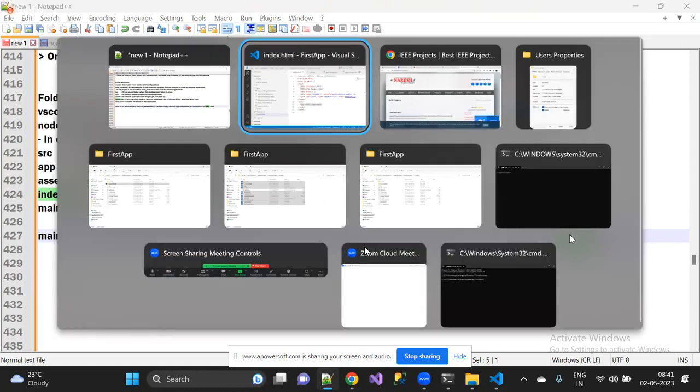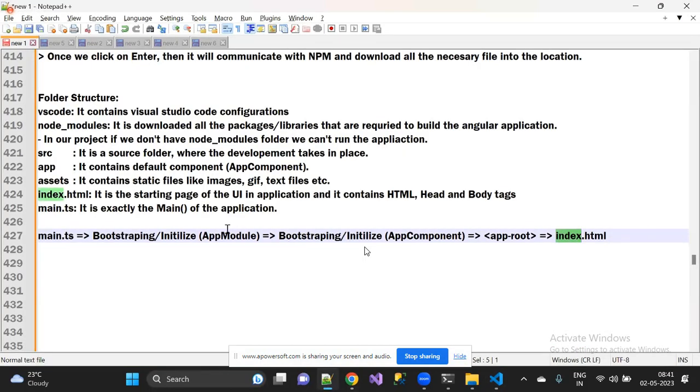Anyhow, we will see it practically. Shrikant, can I change app module to some other module? Yes. Can I change app component to some other component? Yes. Everything is customizable. In Angular, everything is customizable. We can do whatever we want. Which one is going to be the starting module, which one is going to be an eager module and which ones are lazy modules. Lazy loading is one concept, one beautiful concept. How we can do that, I can show you everything in detail, don't worry. So this is how the execution process works.